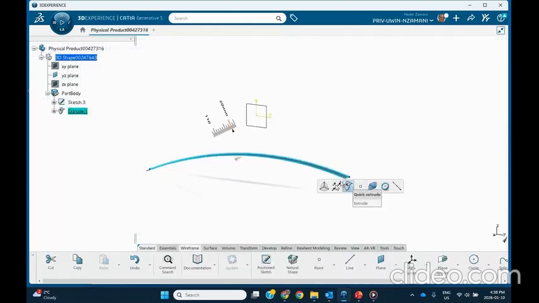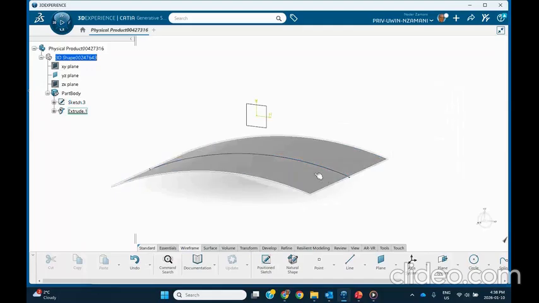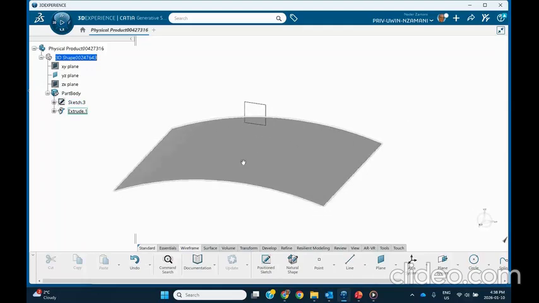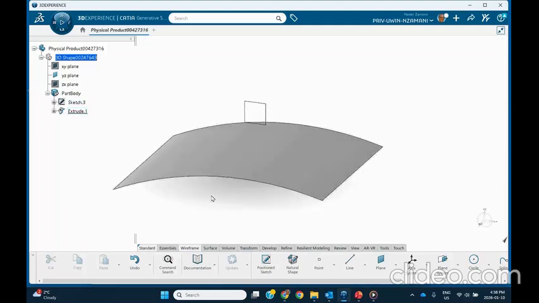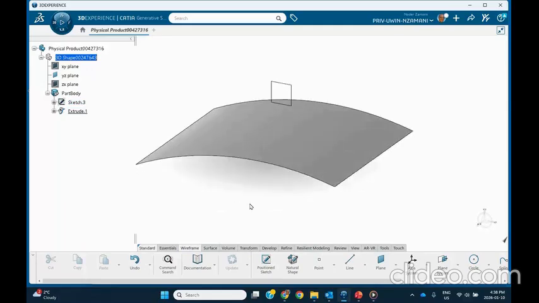And then I'm going to extrude it. Extrude this thing. Let me see now. Maybe a 200. And symmetric. There we are. So we have a surface. Now, I want to draw two curves on this surface. Okay, so let me go ahead and do that.